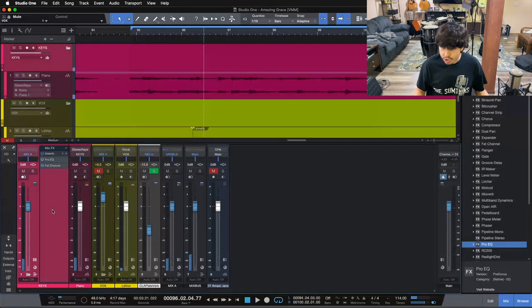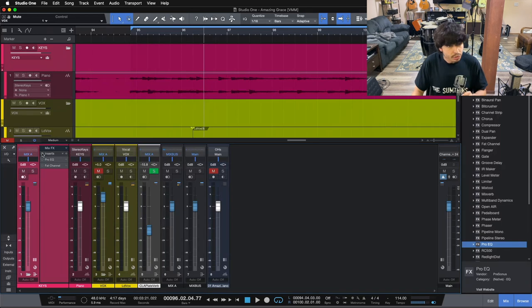So what are the problems with our starting point here? Without our two plugins in, our piano is big sounding, but it's big in a bad way. It has a lot of mud, it has a lot of heavy low end that feels like it weighs the piano down and gives it that dull, thuddy sort of sound. It doesn't have a lot of brightness on top to give it some presence and some attack to make sure it feels big and live inside the mix here.